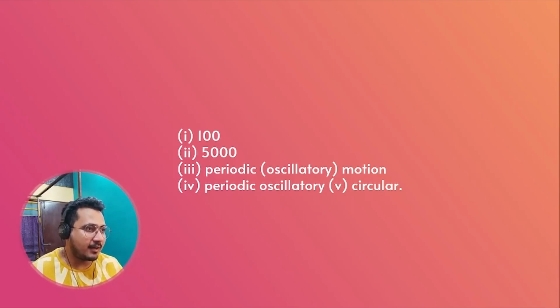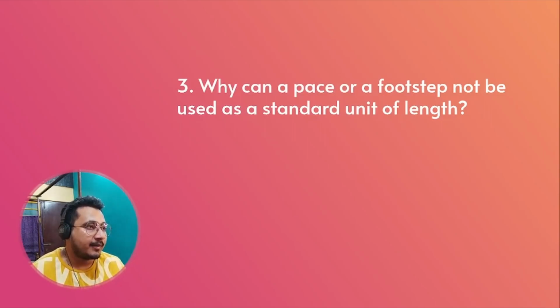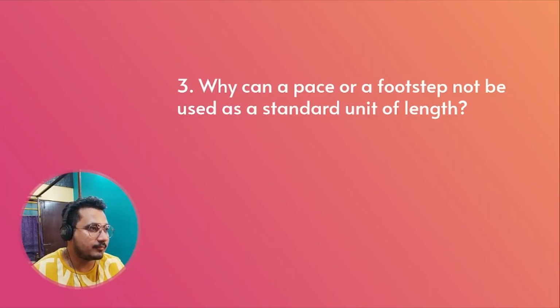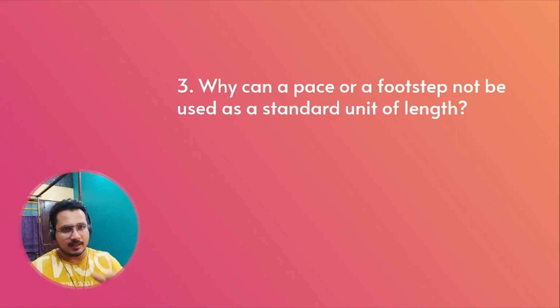Okay. Let's look at a new question. Read the question. Why can a pace or footstep not be used as a standard unit of length? You understood the question? What is the meaning of pace? Pace means the difference between the footsteps, like you are measuring a length by your foot, right? Now the standard units you know, the meter and the centimeter, these are standard because why? When you are measuring something, everybody has to believe that thing. Everybody has to come to the conclusion that that measurement is right. So the question is saying, why can you not measure a distance by only your footstep?